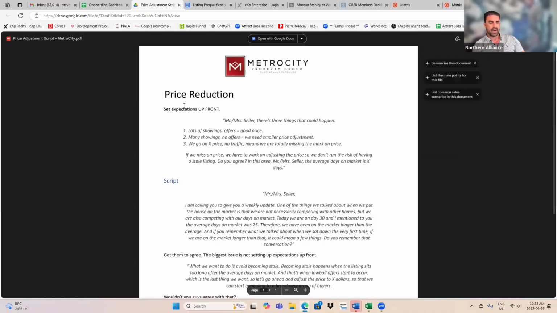So this is your masterclass in price. Price is the most important thing in real estate. It's more important than the marketing. It's more important than anything. If it's not priced properly, it will not sell. If you price it properly, it will sell. People don't put enough emphasis into price, and they don't research the price enough.